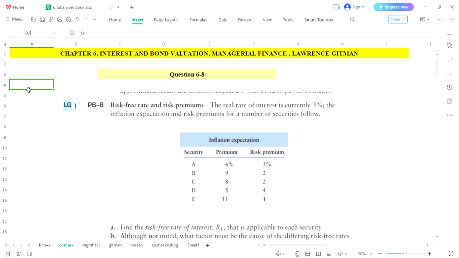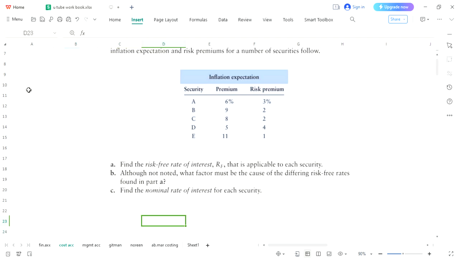6.8. Up till now we have discussed three main factors: real rate of interest, nominal rate of interest, and inflation premium. And we understood that real rate of interest is different to nominal rate of interest. Real rate is actually the return which you are getting from your investment. So what will happen? Nominal rate which you are receiving from the organization, it is nominal rate of return. But obviously you will have to face inflation.